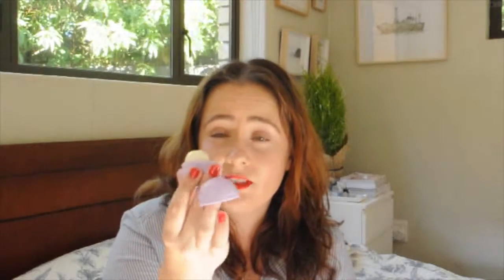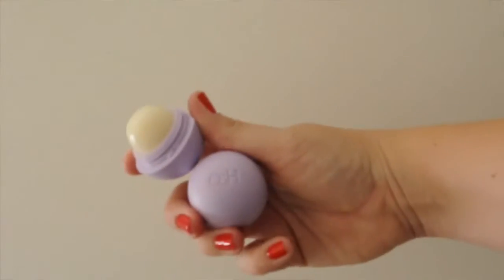Also for the lips — I just happened to find these on the shelf without a press release. These are the Oh So Heavenly Bubble Balms, and they are a knock-off of the Eos lip balms at literally about a tenth of the price. Really, really cool to apply and nice to pop into your handbag. This one is called something like Vanilla Cupcake, and then there's Strawberry Smooch which is a pink one. There's also a gold glitter ball disco-ball one out for Christmas. These are 28 Rand. You'll find them at Clicks as well.